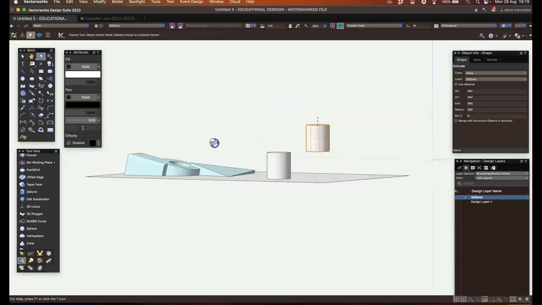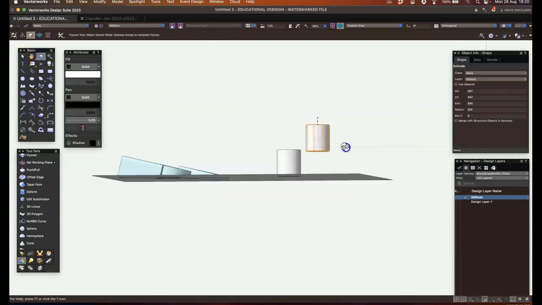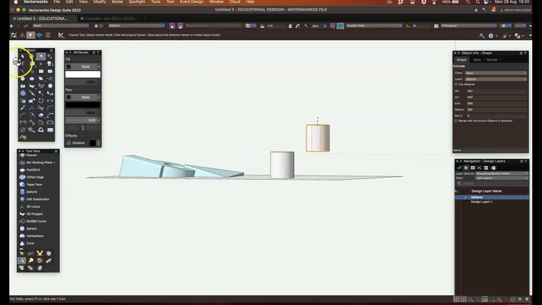So both of them have a bot Z of 0. That's 0 relative to the layer it's sitting on. That one has minus 500 now, a bot Z of minus 500 relative to the layer that I have active.